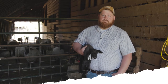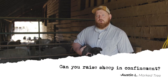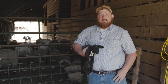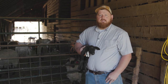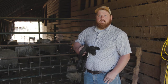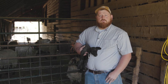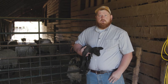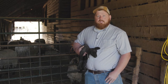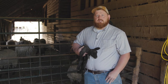Do we raise sheep in confinement? For us, we do. We do not have this group of sheep on pasture. They stay in the barn the majority of their life and have a little bit of an outdoor run where they can get some sunshine. We provide all the water, hay, and feed for them. This group we will be putting on pasture this coming year now that our fences are in place. But a lot of commercial producers are starting to find ways to use old chicken houses, build their own barns, and design systems that allow sheep to be raised in confinement on accelerated breeding programs. Those systems are pretty cool if you start doing the research on them.